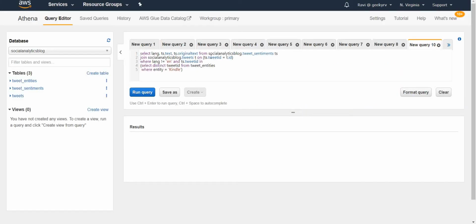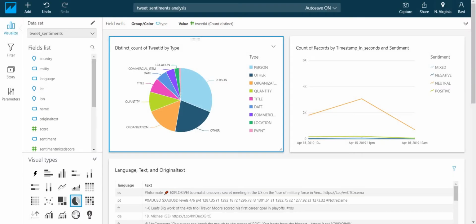Once you get that, Athena is the service which can run SQL queries on the raw data in the S3 bucket. Once we translate that raw data into tabular format, we can visualize the data in a live dashboard. So once Athena is here, I have already connected everything, the query part, and connected QuickSight. QuickSight is a very well-known AWS service for visualization. I have connected this visualization with Athena, and Athena is connected to the S3 bucket.